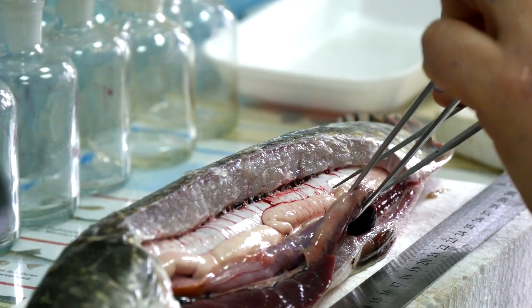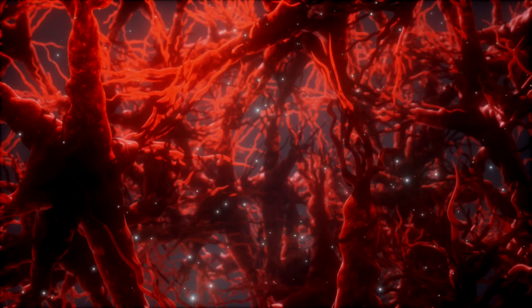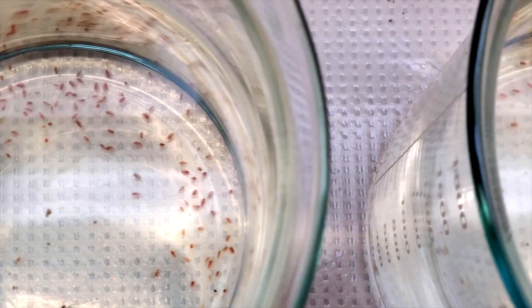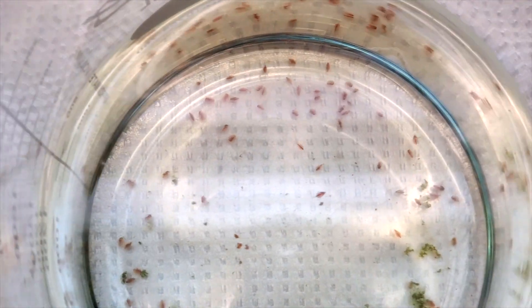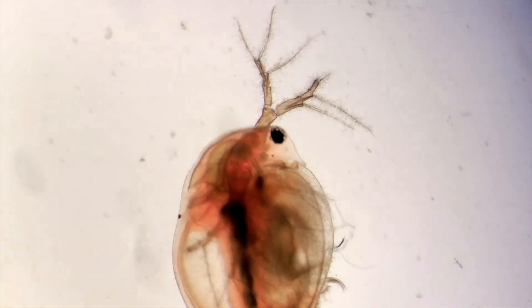With nanoparticles, we know that different types of nanoparticles — not necessarily plastics per se — can be taken up into the cells. What that means is that for the little critters who can consume these tiny particles, they're going to accumulate them. They have no way to get rid of them once they're taken up into their tissues.